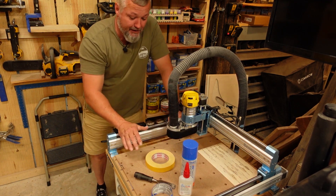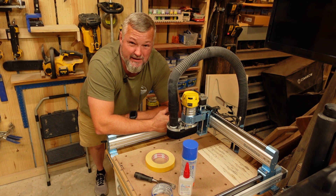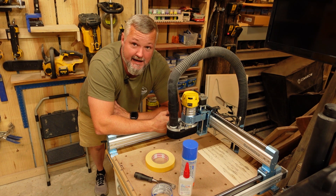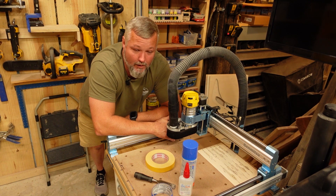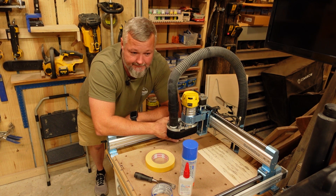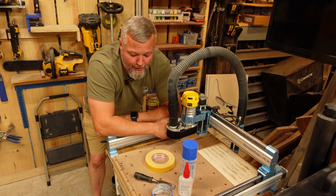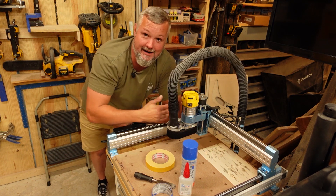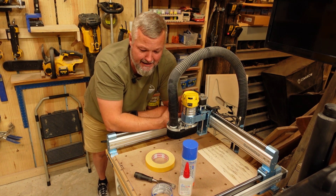So far the machine's working really well. I'm still running Easel and I'm fixing to commit to a year subscription because it works for me — it's pretty simple and has a pretty vast library of already-made designs you can use to create things. If you saw the video I did about the three different methods of making river signs, the one with color I actually did on the CNC and the graphics in that burn were stock images from Easel. They have a pretty extensive library of pieces and complements for burns that you can use without going looking for them on the internet. I've got to start making some money with this machine to pay for all my upgrades, so I'm going to get a subscription to Easel, turn out some products, and try to get my money back.